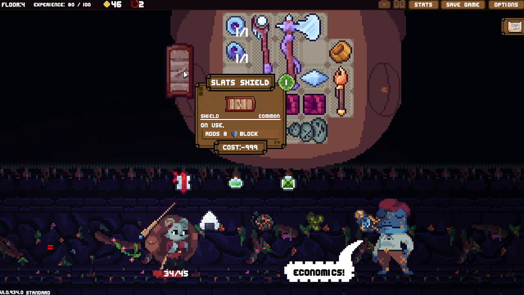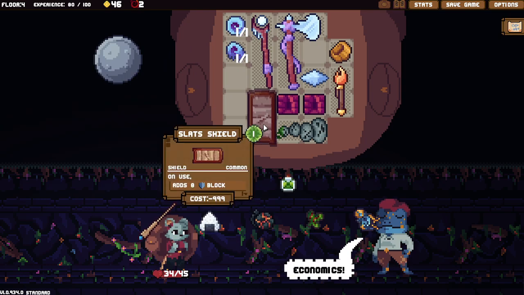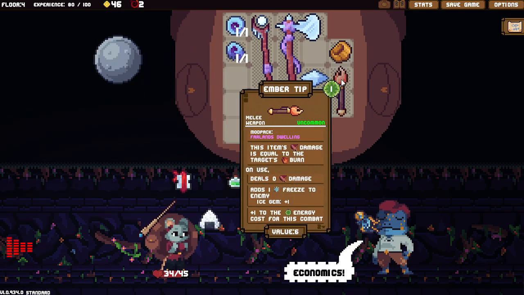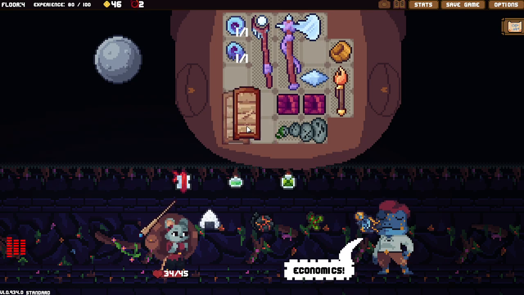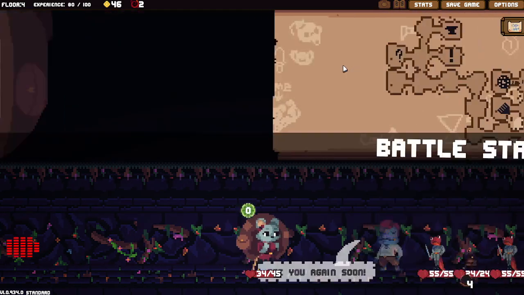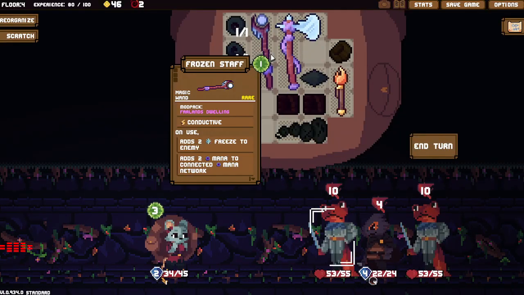I'll probably take the cost -9999. What? I don't understand. Why is the cost -999? All right, regardless, we're gonna save on some space by ditching our steel buckler. Our buckler is supposed to be small. I thought that was the whole thing. Maybe that's just a Dark Souls thing.